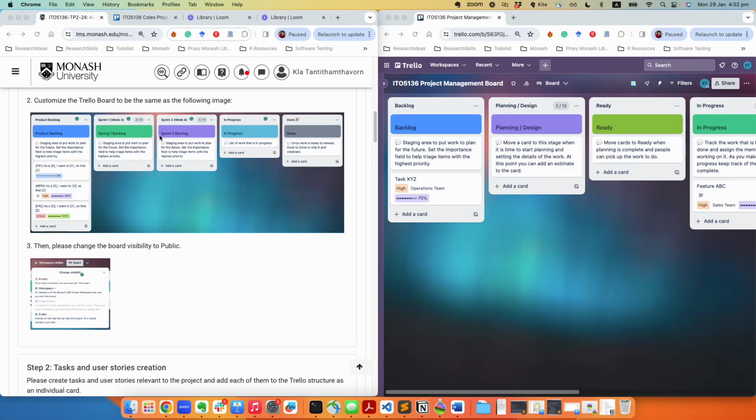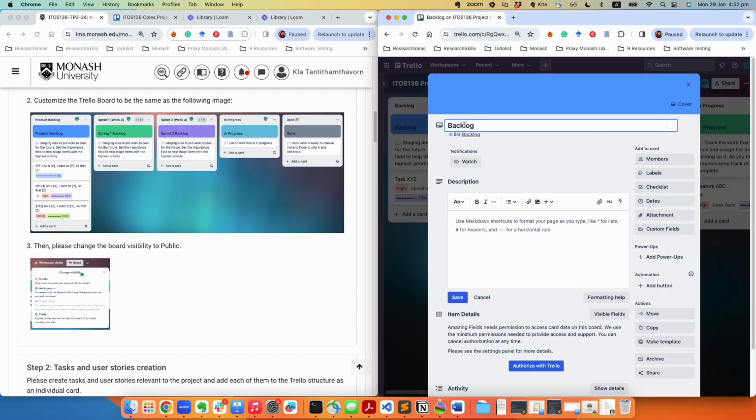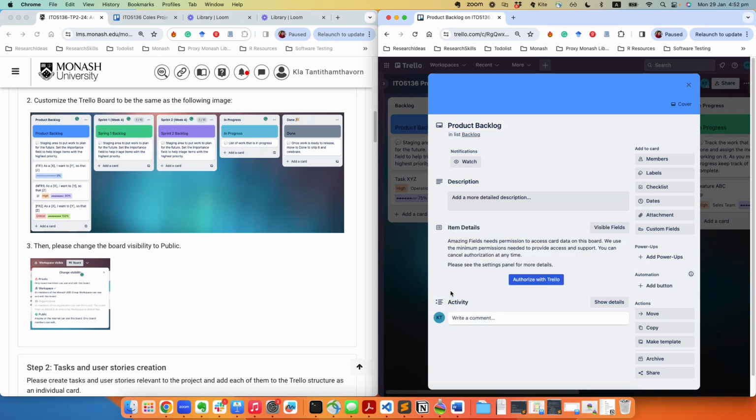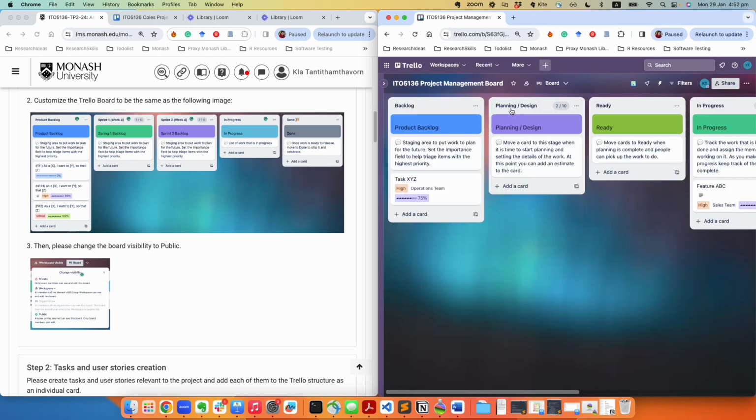So what I would do is, okay, we're gonna have the Trello board, the original one on the left side, and we have what we need to do on the right side here. So we're gonna customize like this, product backlog, okay. And then we have sprint 1, which is week 4, and we will have sprint 2, which is due week 6.